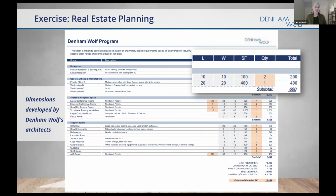I should note that this is the document that if you identified space and you were moving forward and you were going to build this out, this is the document that you would give to your architect. And this would tell them what to design so they can tell folks what to build. So that's why it's important to be really thoughtful about every space you want to put into this, and then thoughtful about the sizes.